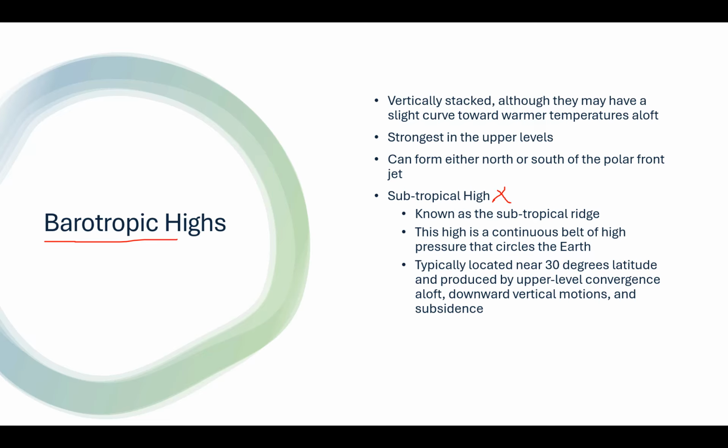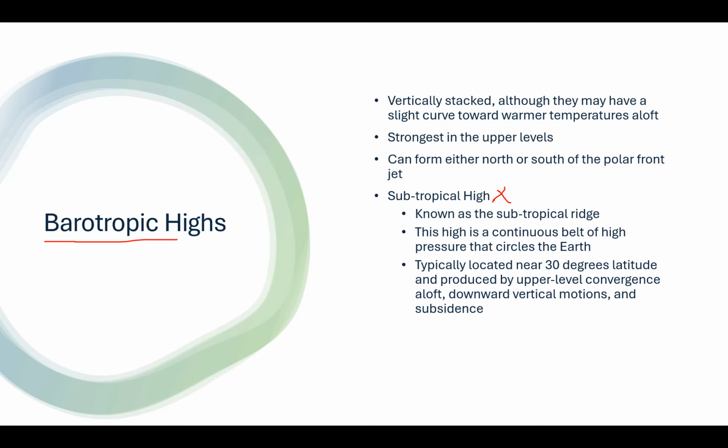Another key importance of the subtropical high or the subtropical ridge is it tends to steer tropical cyclones. The orientation of the subtropical ridge really determines which direction tropical cyclones are moving across the Atlantic. Are they going to go into the U.S., make landfall there, or are they just going to curve right back out to sea?